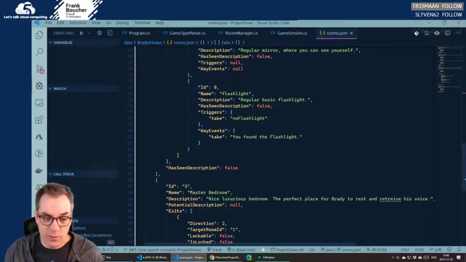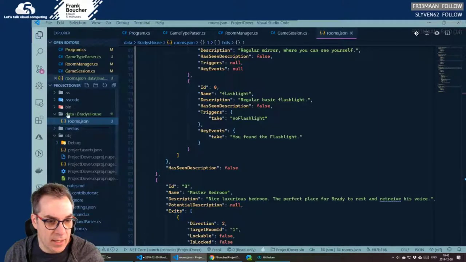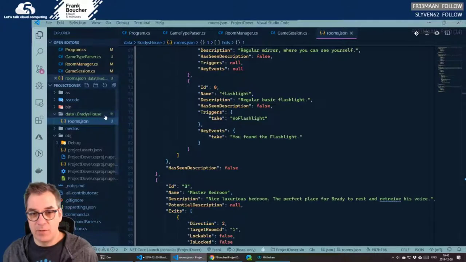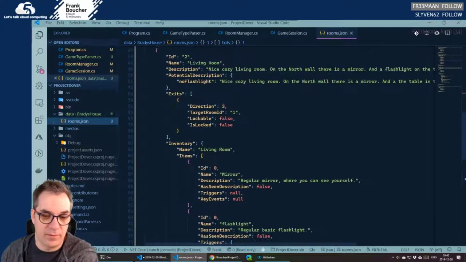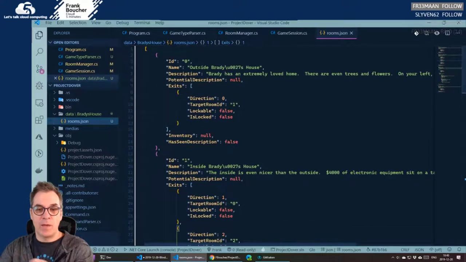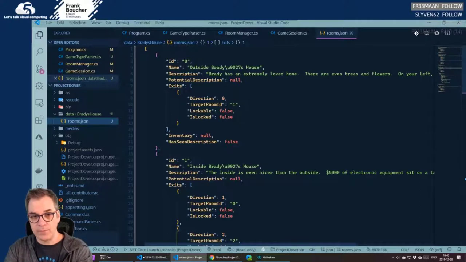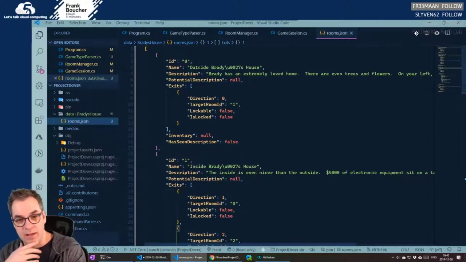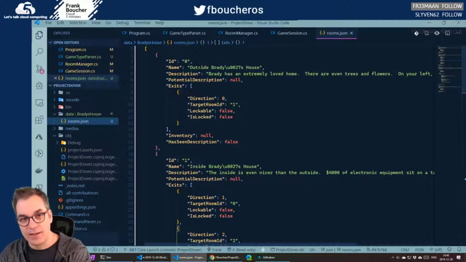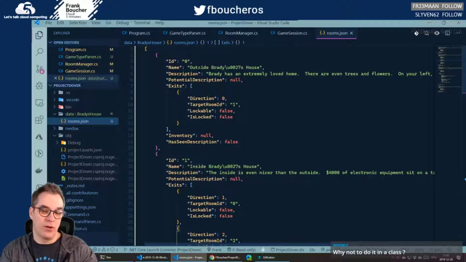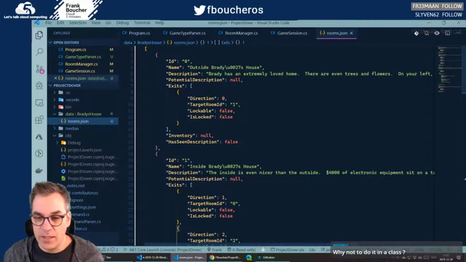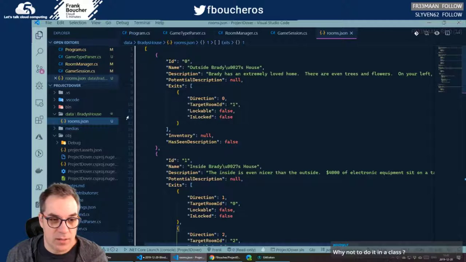That's why I created the structure in the data. Right now it's Brady's house. When the first map was created by Kevin, he created two rooms. I added more. Brady is a PM of .NET. He was on the chat, on the stream when Kevin was working on that. It was just kidding, having fun, teasing his buddy. So that's why.